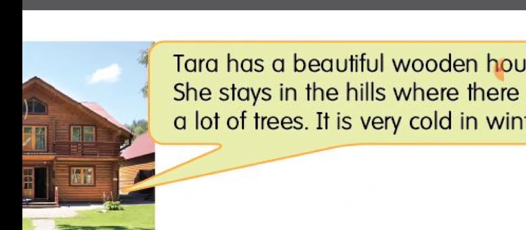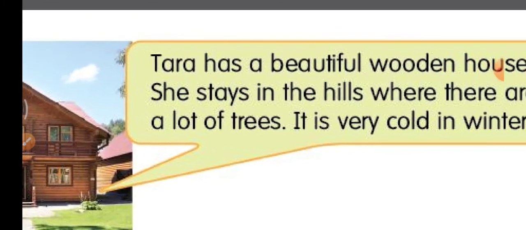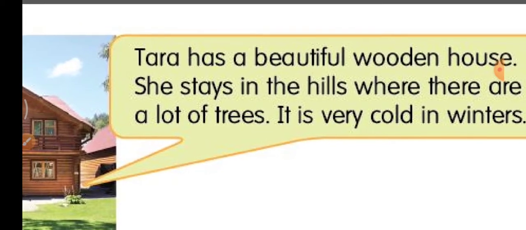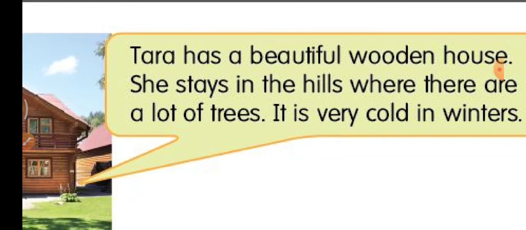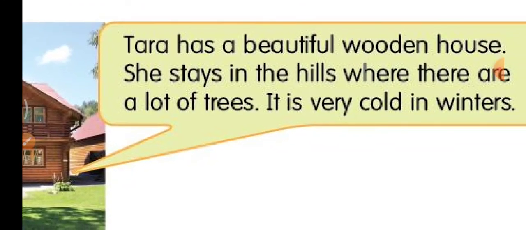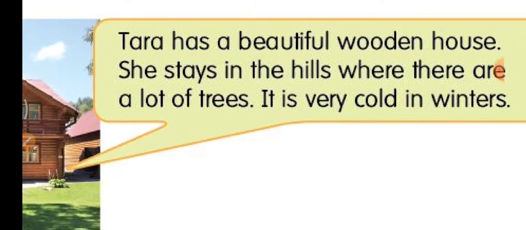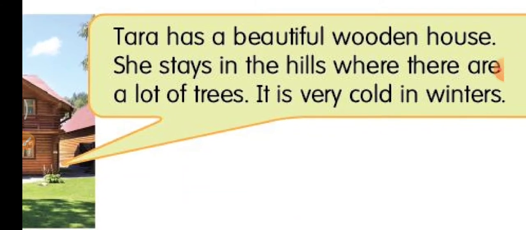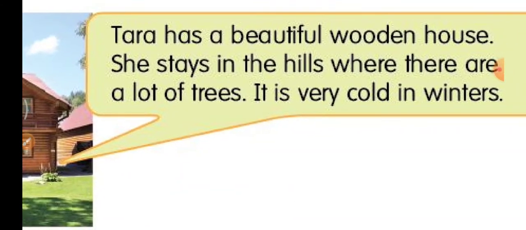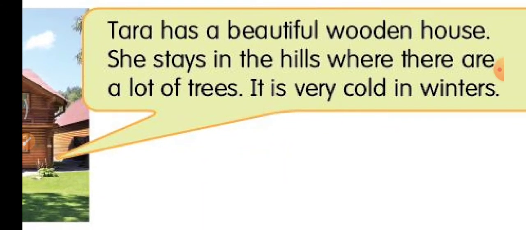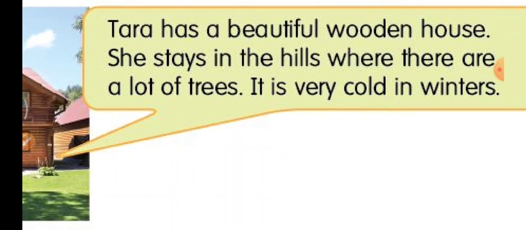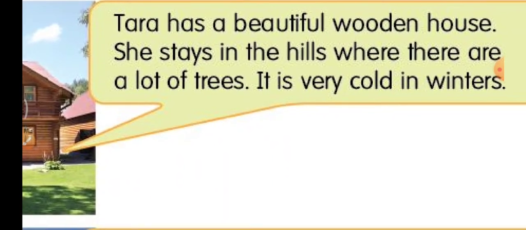Okay, Tara has a beautiful wooden house. She stays in the hills where there are a lot of trees. It is very cold in winters. So the wooden houses are built in the hill station. Tara lives in a hill station because it is very cold in winters. The wooden house keeps Tara warm inside, right?